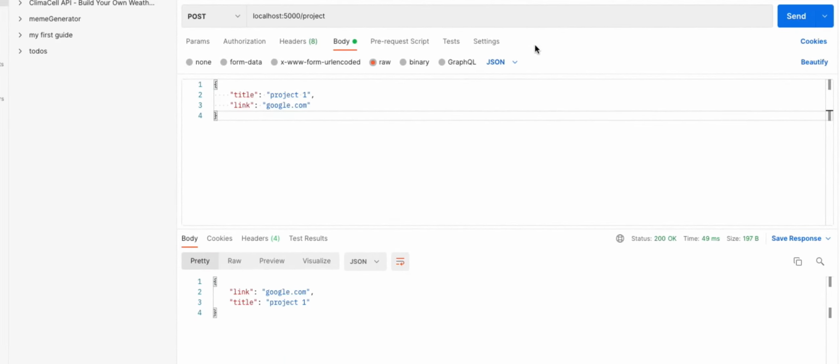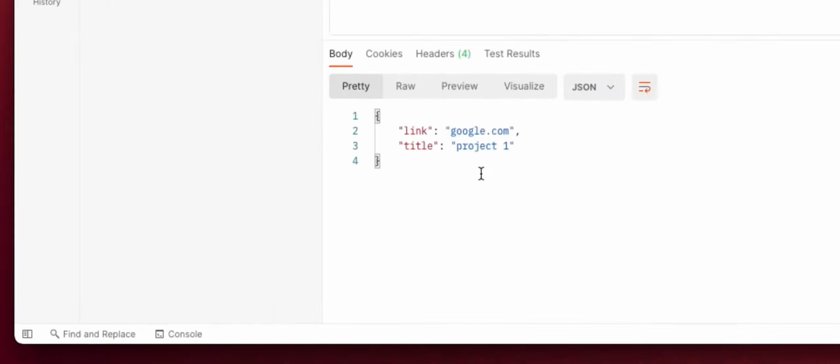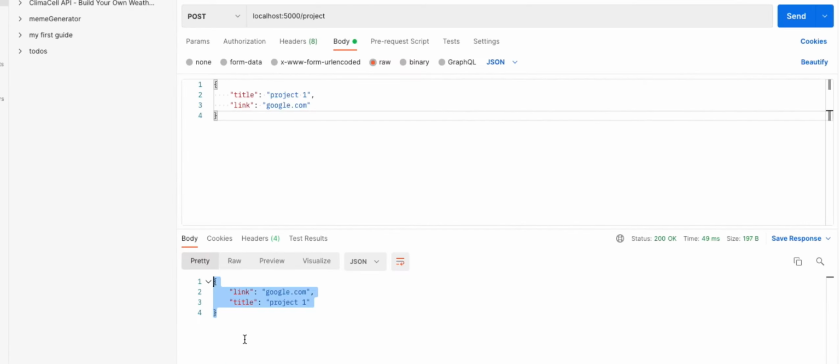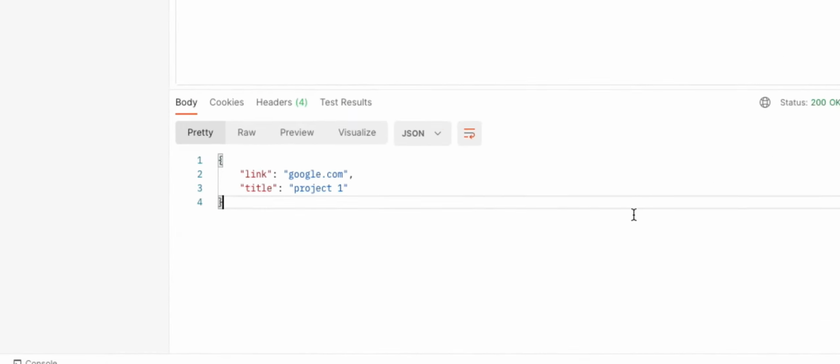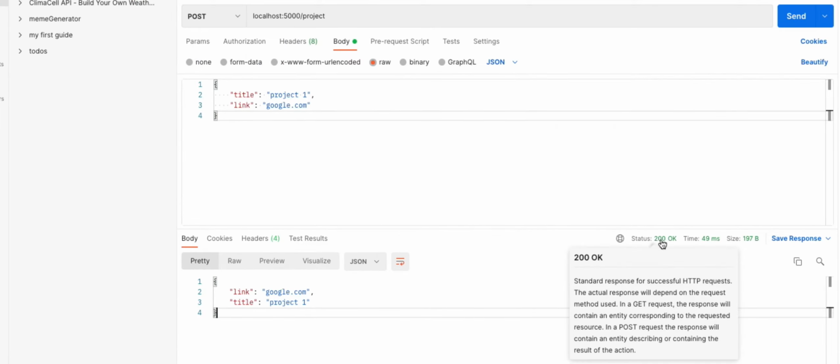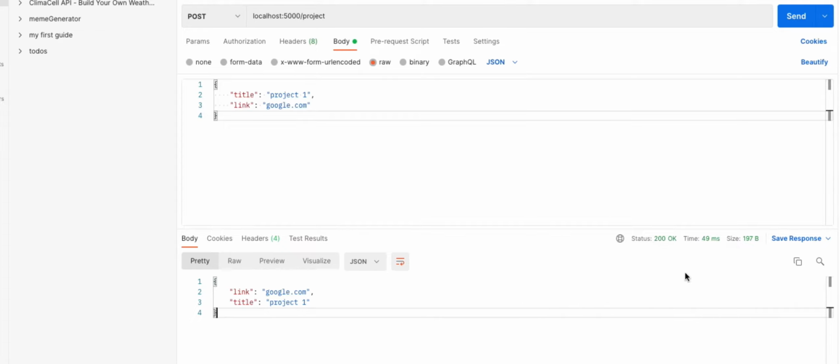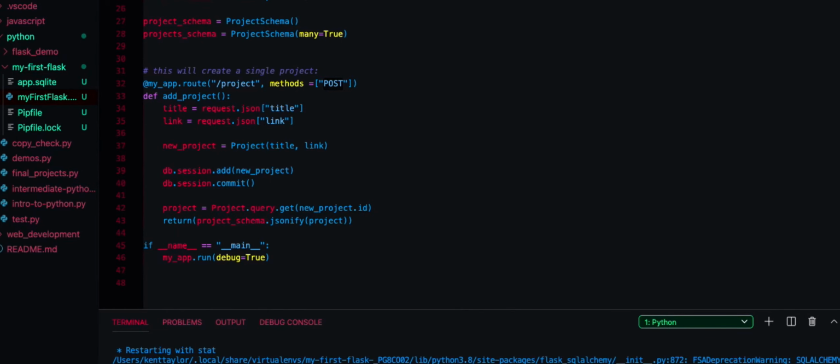Now, if you did it correctly, it should say everything down here. So that is now inside of our database. How you know that it worked is that it says a status code of 200, and that's good. If you ever get a 501 or 400, then you might have some kind of server error. You can even look at your project and it will say what's wrong inside of your project, okay?